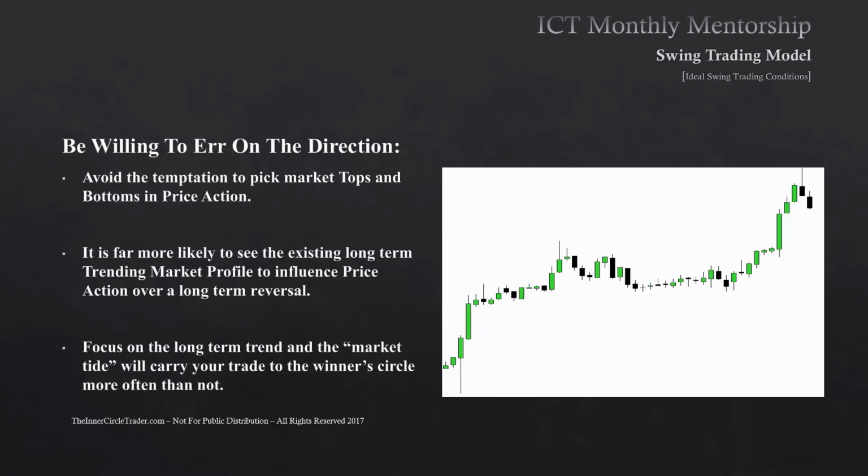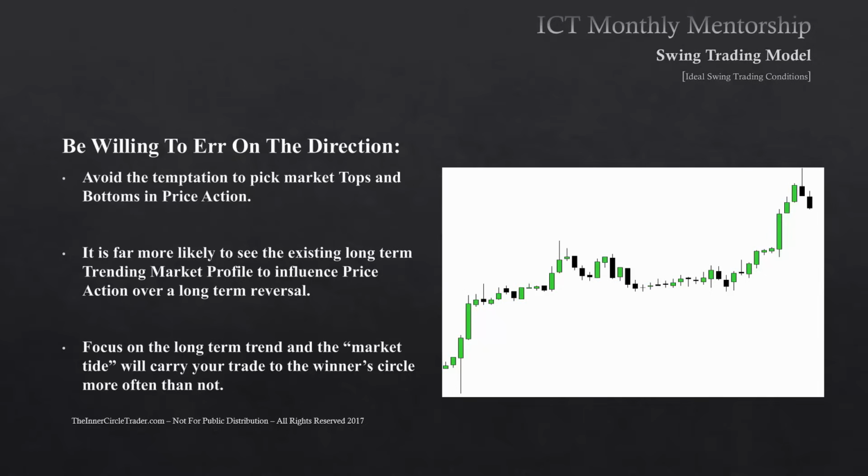By having our focus on these long-term trends, it removes the necessity of figuring out what side of the marketplace you want to be on. If the marketplace for monthly and weekly suggests that you should be a buyer, then obviously we should be focusing on being a swing trader on the long side. Now, what that does for you is sometimes it's going to create arguments internally. You're going to see the marketplace and assume, for whatever reason, that there's some evidence that you should not be a buyer, and you're going to resist taking the buying opportunities.